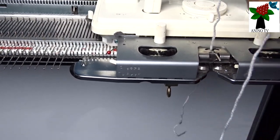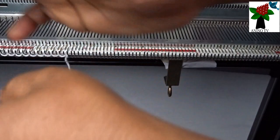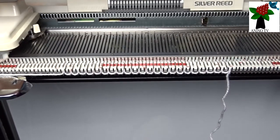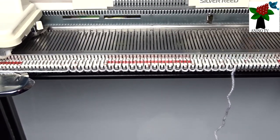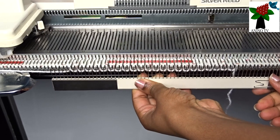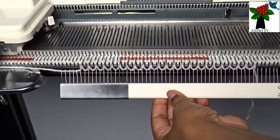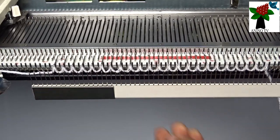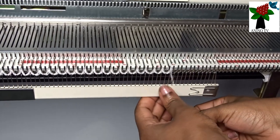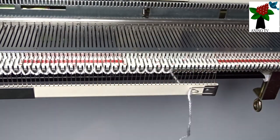Right to left, I'm going to knit. And then with the cast on comb, I will hang my cast on comb on the loop. Then the tail of the yarn, I'm going to hang it on this clip here. I'll knit a few rows with the waste yarn.